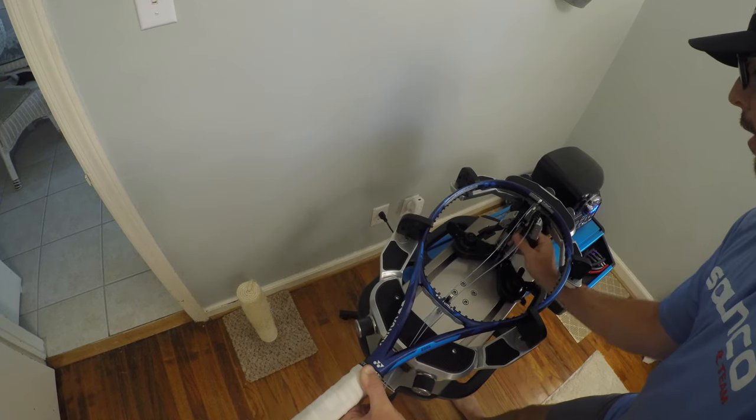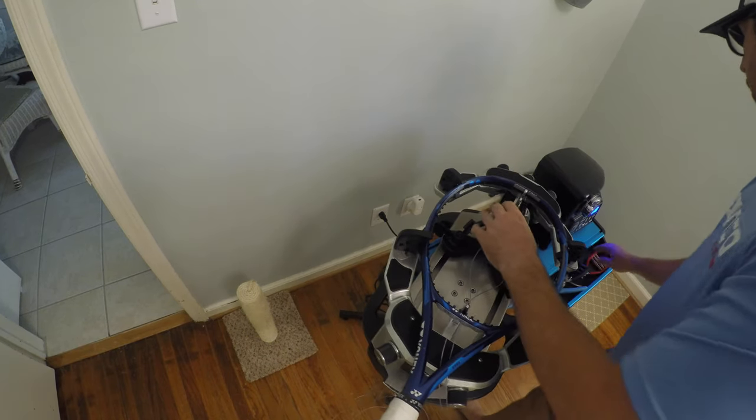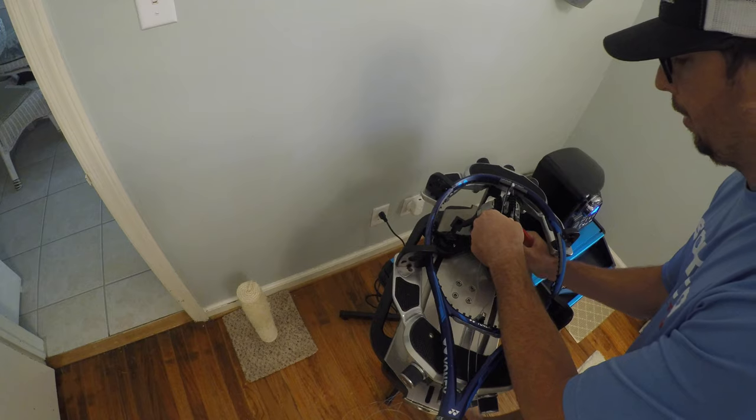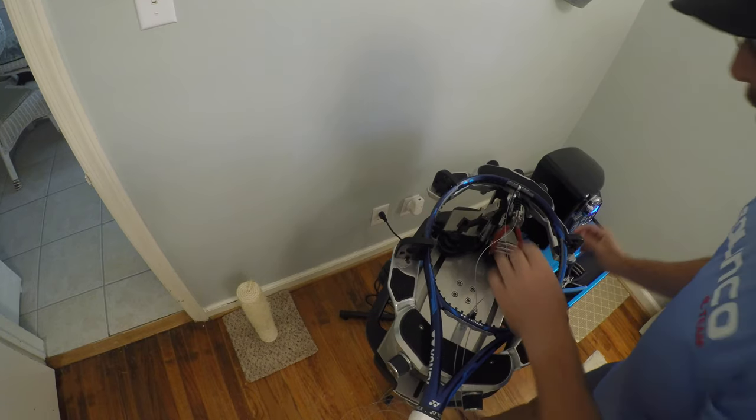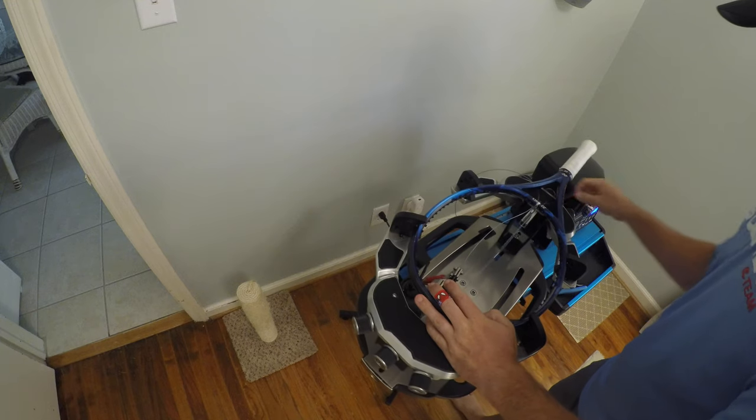Tighten the clamp. Let's get that a little straighter. Tighten. And I always back it up with a starting clamp just in case. Haven't had any issues yet, but just as a precautionary tool.